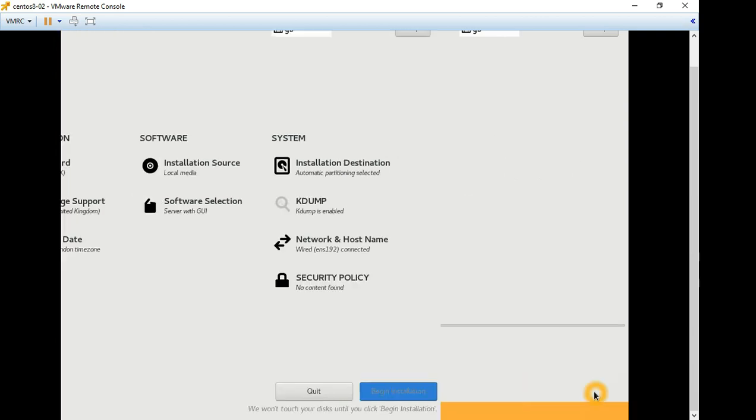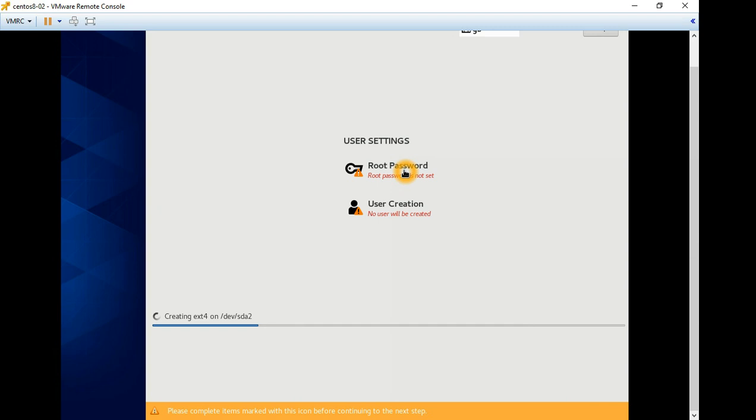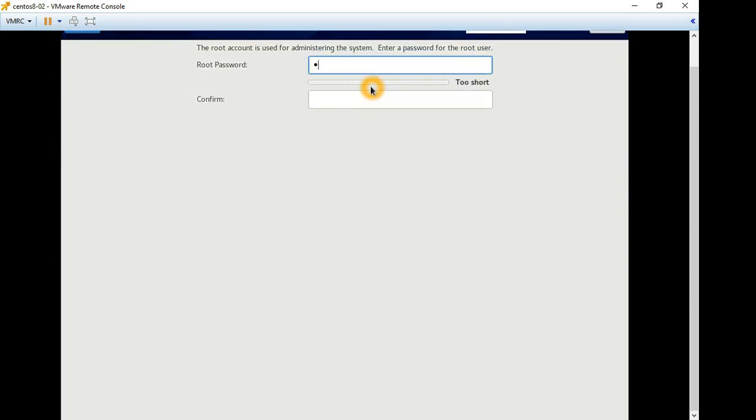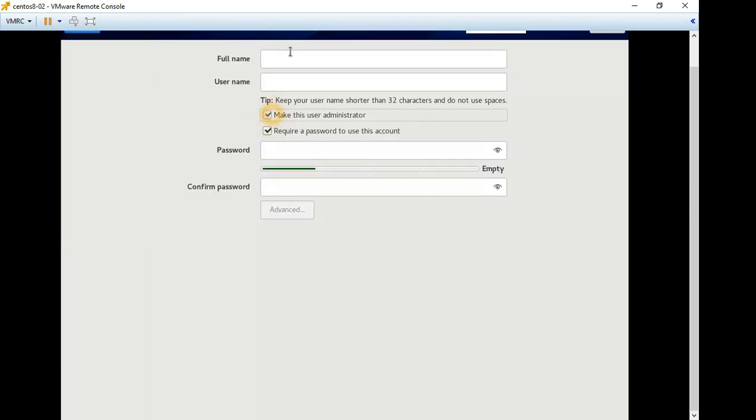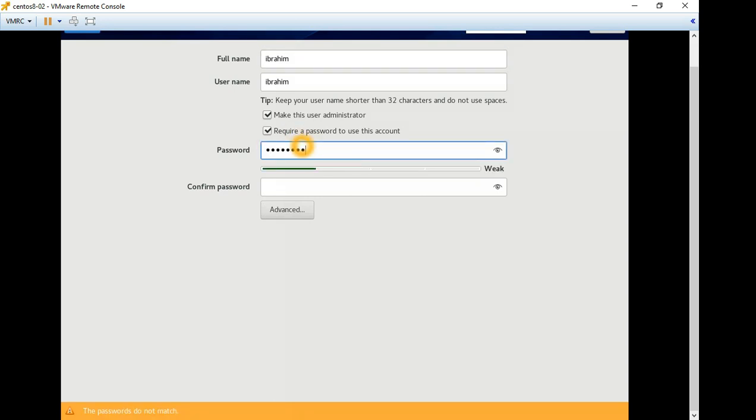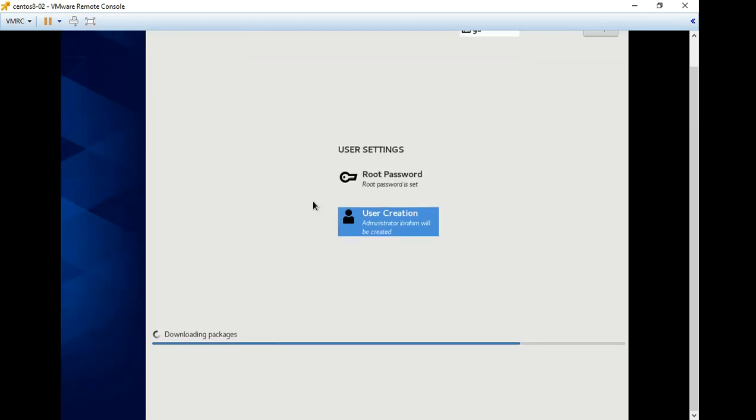Okay, let's begin the installation. So let me know how you guys find this video. I just need to finish this setup by giving the root password. Done. Always have a backup user, so I'm going to create one. And that's it. So we just need to wait for the setup to complete, and that's how you install CentOS on ESX. And as you can see, the CentOS 8 option is available now from 6.7, not on 6.5, so you better upgrade to the new version really.